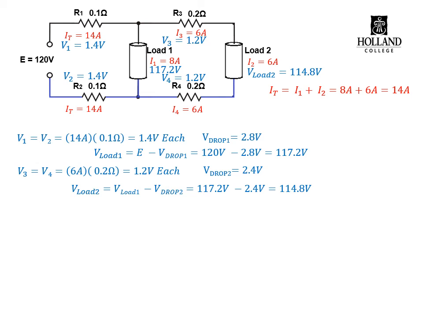This is standard across all ladder loops. You may have recognized that this is a ladder network, but we're not concerned about the load resistances. We only really care about the load current and the load voltage. As you add more loads in parallel down a line, due to the line losses or the voltage drops, the voltage to your loads reduces.